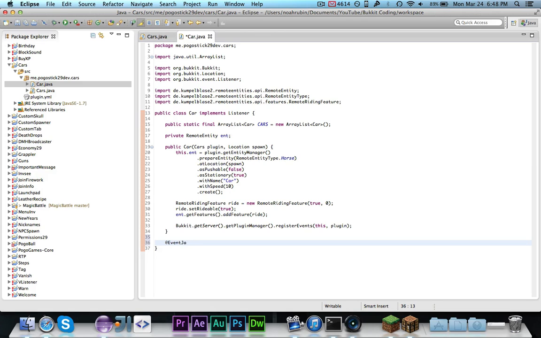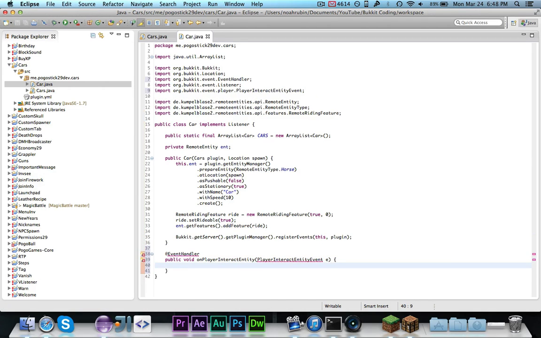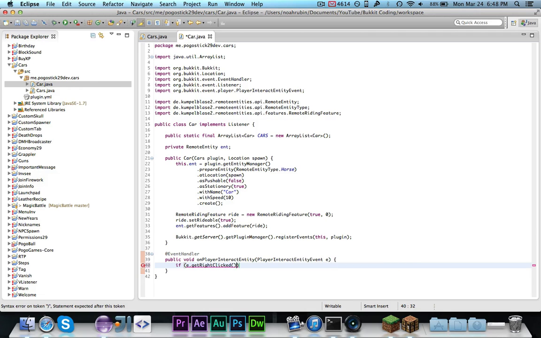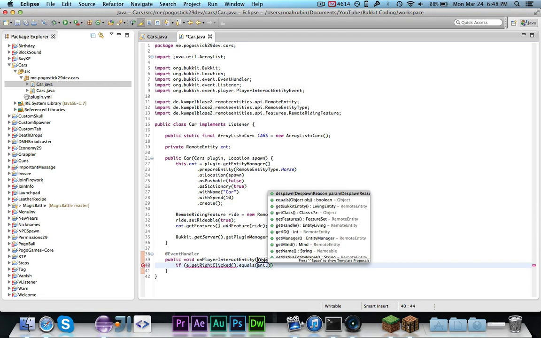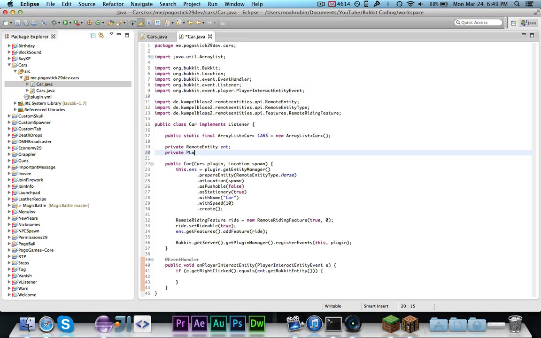So @EventHandler public void onPlayerInteractEntity, we'll call it, and this is a PlayerInteractEntityEvent e. Alright, so now we're going to say if e.getRightClicked().equals(ent.getBukkitEntity()), and this will return a Bukkit entity, so that's very important.